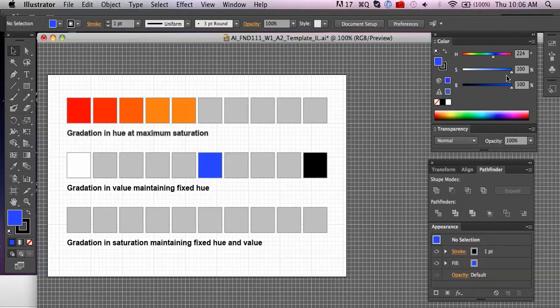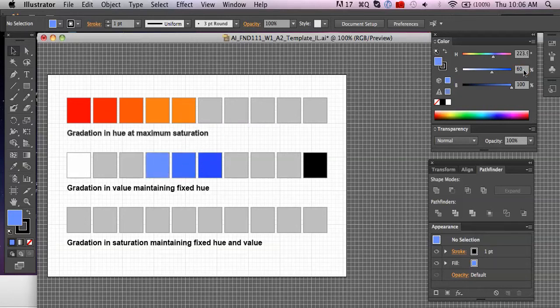So the easiest way to do this is figure, okay, there's 1, 2, 3, 4, 5 steps. So we're going to just take 20% off each time. So I'm going to go 80, 60.